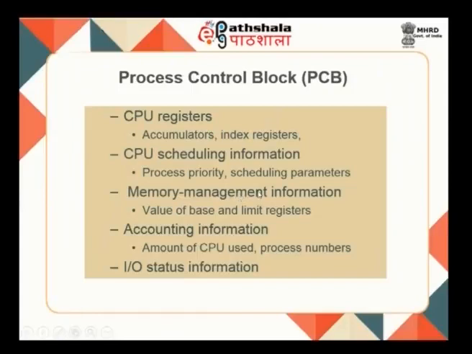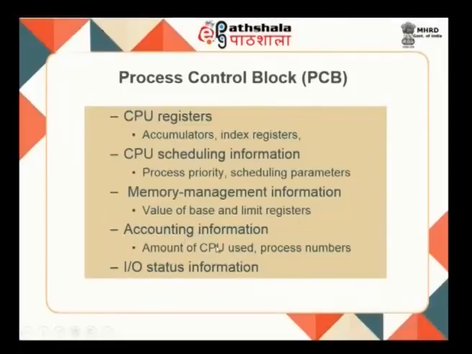Then memory management information. For memory management information, the process can maintain base and limit register values, and these base register and limit register values are also maintained by the operating system. And you have a number of other accounting information, like how much CPU time the process has used, how much time it spent in user mode, how much time it spent in kernel mode, and so on. All this information can be maintained. Then IO status information, say the IO devices it used and the time it spent on IO, all these can be maintained. And all these are maintained in something called a process control block.